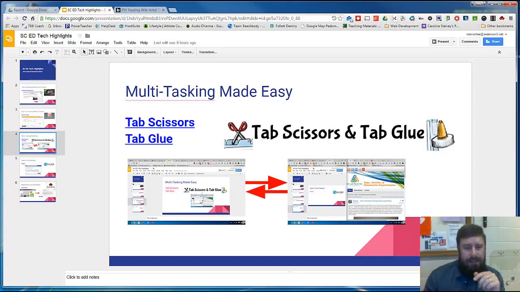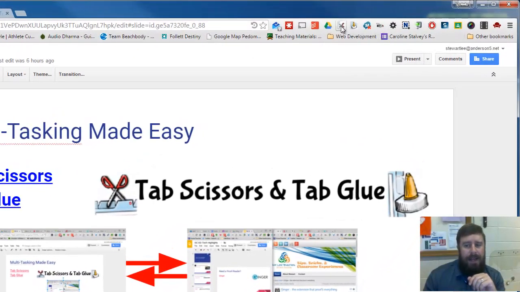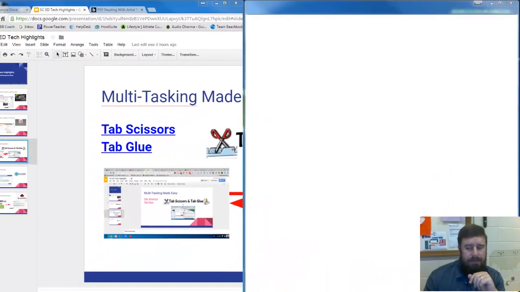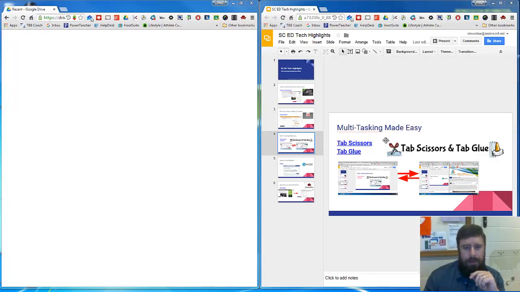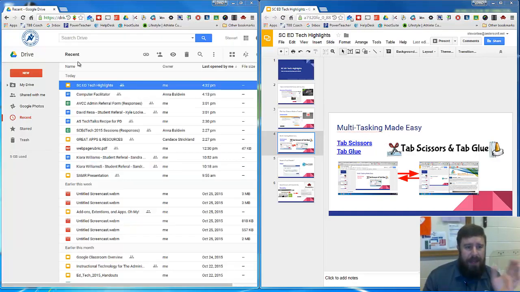So I get the extensions, and you just click on these, go to the web store and get the extensions. I click on tab scissors and give it a second to think. And it splits my screen right in between the tabs. So it keeps the tab I'm on, and then it splits the rest of my tabs over to the other side. And it automatically resizes the windows, so I don't have to worry about making it fit or anything like that. This works awesome on the Chromebooks. I tell my kids about it in my classroom. They love it. They use it all the time.